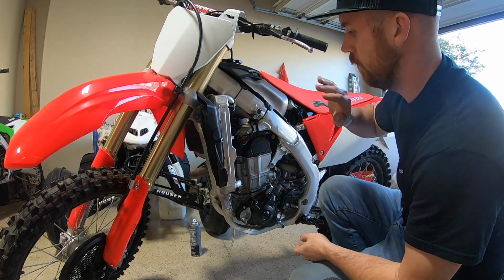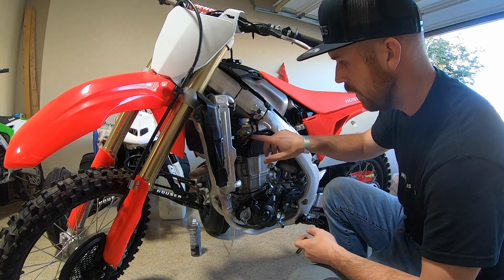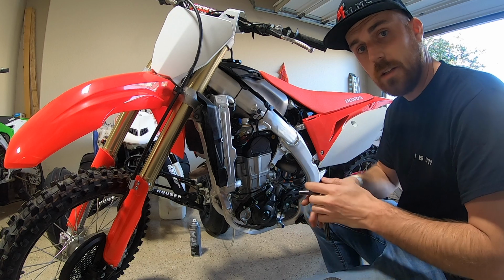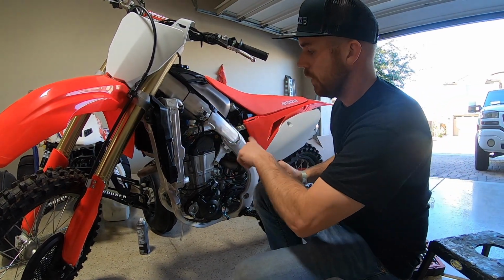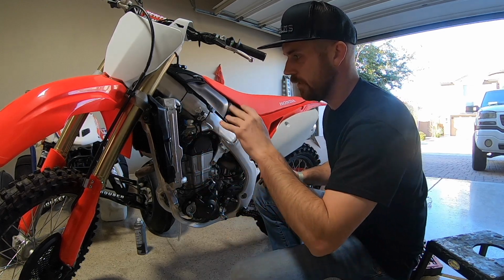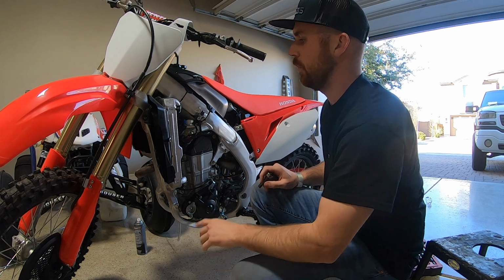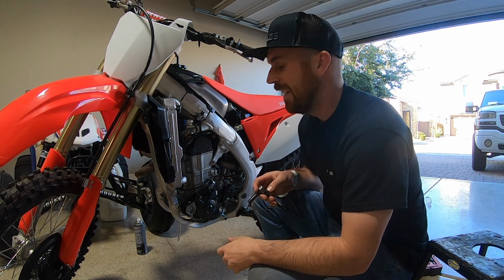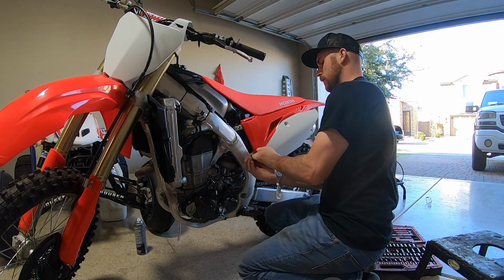All right, so we got that exposed, pulled the plastic off. You can see all these different wires and clips and everything. What we're gonna do next, we're gonna take the rear plastic off, and then we are going to pull the battery so that we don't mess up any electrical stuff, pulling wires or any of that stuff first. We're gonna leave the radiators and everything alone. We're gonna pull the wires out separate. We'll unplug everything, make sure it all goes back together nice and neat. And we'll go from there. So we'll see how hard it is.